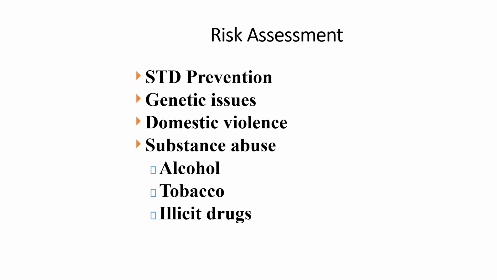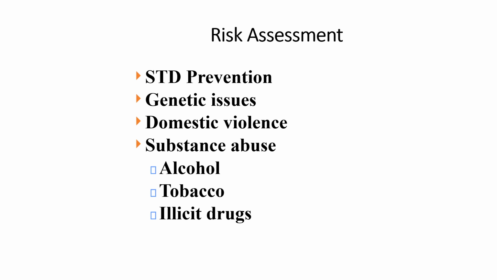In the risk assessment, you should take the measures for STD prevention, that is, sexually transmitted diseases. You should conduct blood examination, you should do the physical examination, you should do all the investigations, and you should identify whether the partner and the lady are having any form of sexually transmitted diseases or not. Next, genetic issues. Domestic violence.